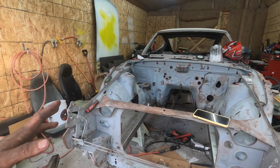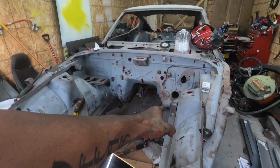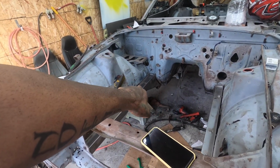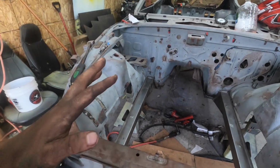Super excited with the progress. We're almost done with the entire front end. Once we get this metal done, that metal done, the floor side's done. I just have to weld in a patch strip on that side for the floor, and that side of the floor is done as well. So we are making huge progress with this.